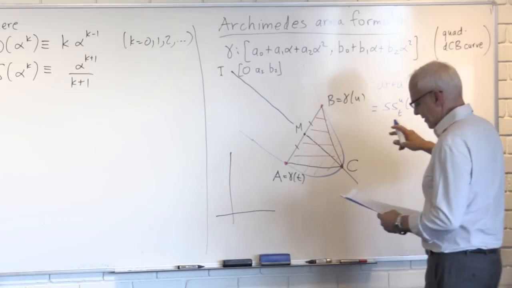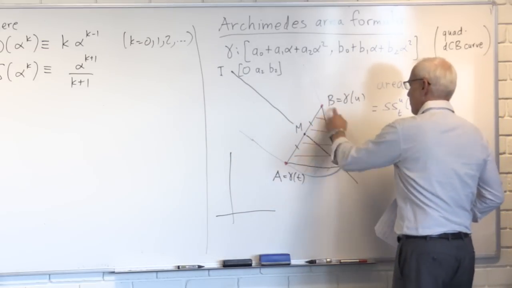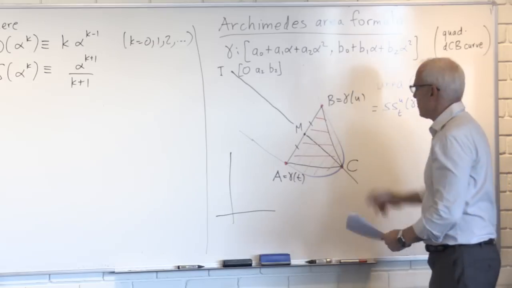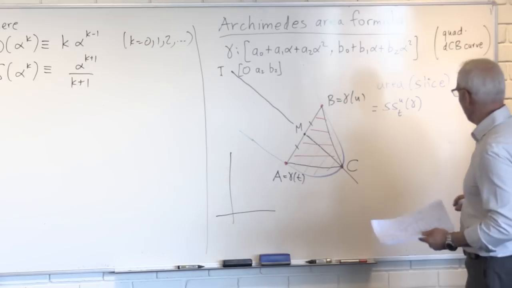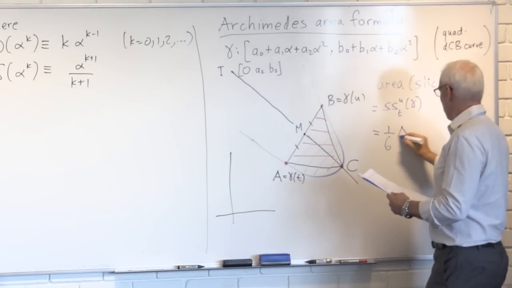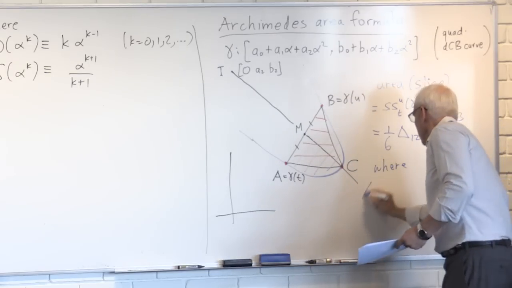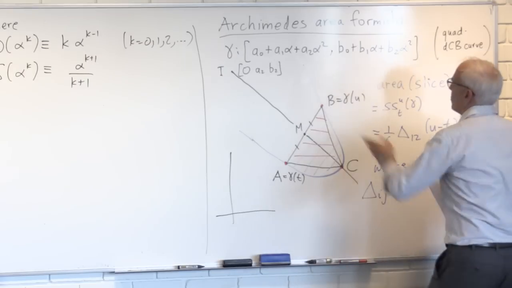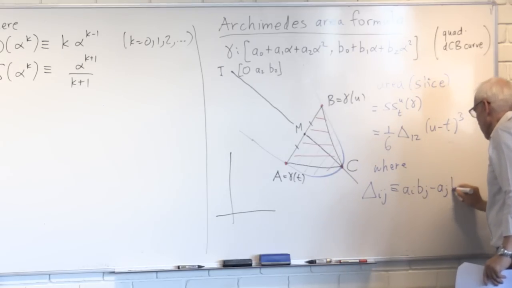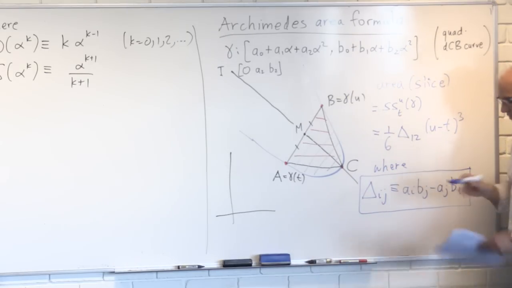certain quantity that we can evaluate using the formulas of the algebraic calculus. So we have this portion of the curve, we can apply the fundamental theorem, then we also have the spline, we can find its signed area, so we can combine those two things so that we know, after we've done the algebraic calculus, that we can derive this. And it turns out to be 1/6 of delta 1/2 times u minus t cubed, where delta ij means it's a quantity obtained from these six coordinates. It's ai times bj minus aj times bi. So that's a calculation we can make.